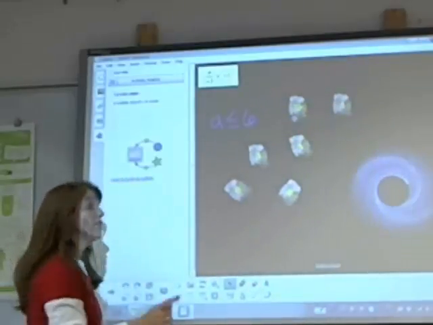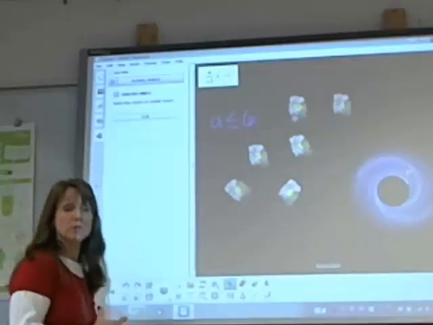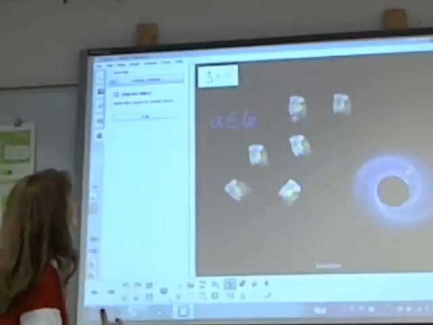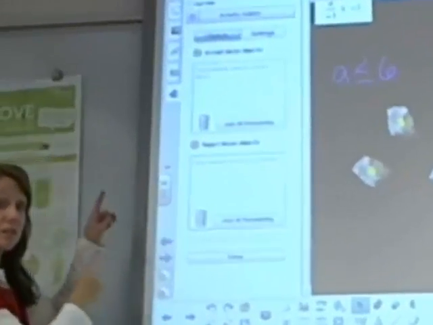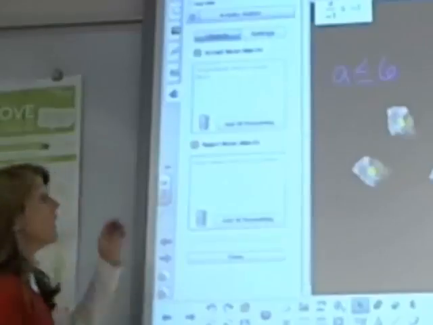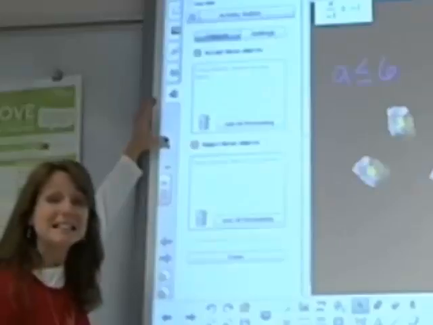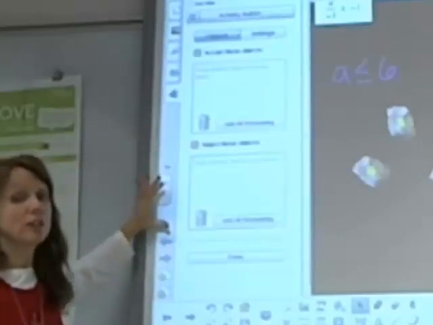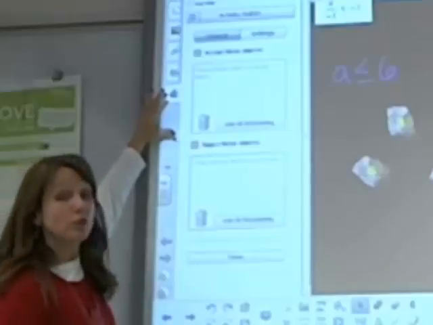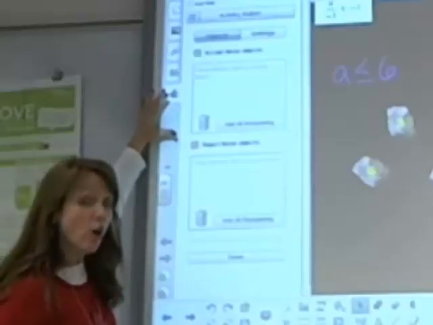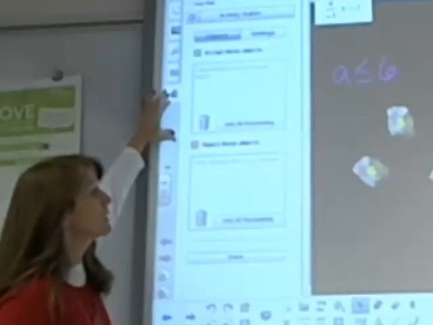All right, this is now my object, and make sure you select the object before you start to build the activity. I'll click Edit in the Activity Builder. This is divided into two sections. The top section would be the correct answers, those that you wish to accept, and the bottom section are the incorrect answers. In the top section, what you will do is drag in all the correct answers. Again, multiple answers work really well with this.